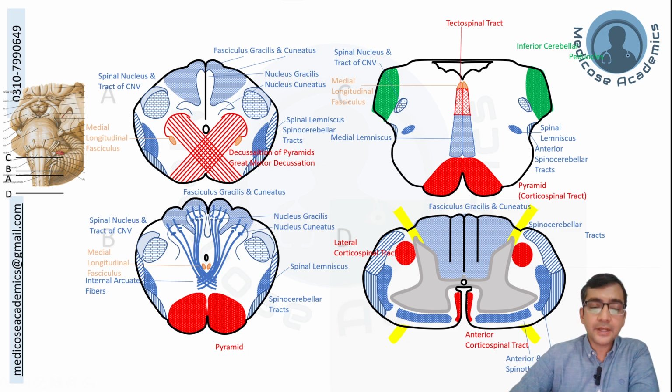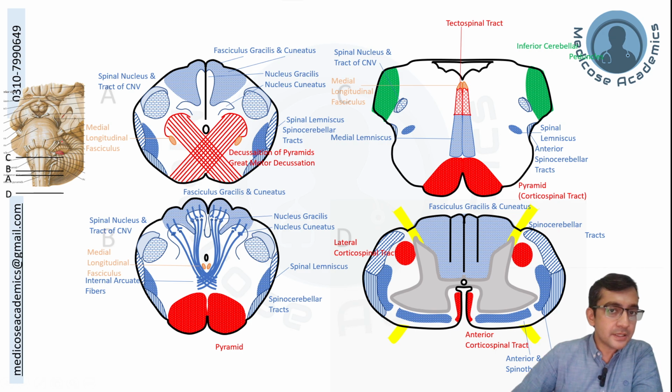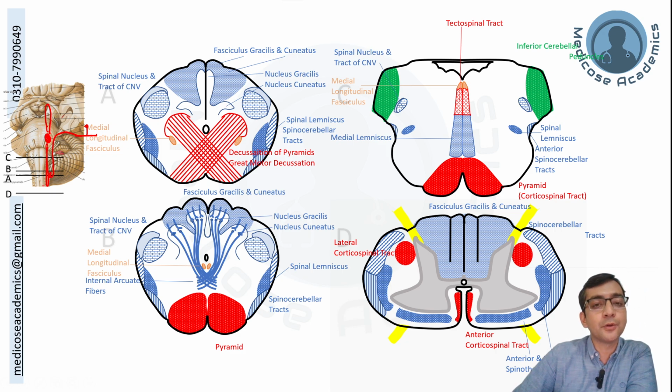Next is the spinal nucleus of trigeminal nerve. This is the spinal trigeminal nerve. It is entering the anterior surface of the pons, but as we'll see in the lecture of the pons, it consists of three sensory nuclei, the mid one in the pons, one going up in the mesencephalon, and the one going downwards in the medulla oblongata. So the sensory fibers that are coming, they enter here, they move down, and then they synapse at the appropriate place in the nucleus.